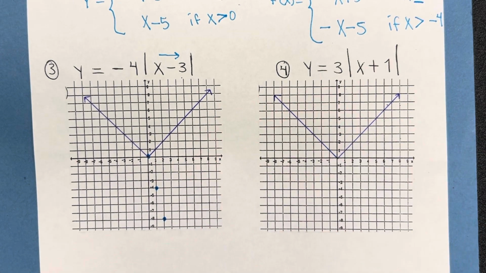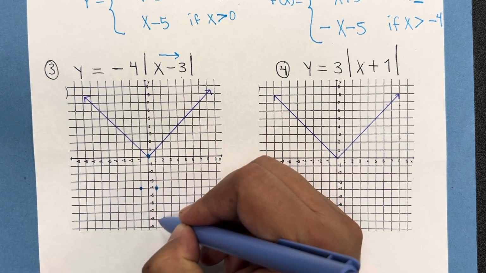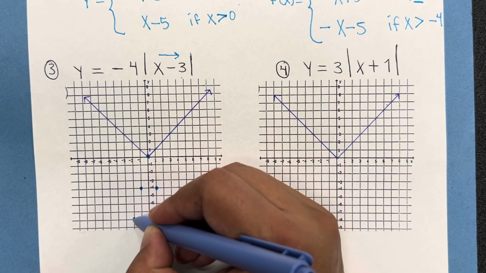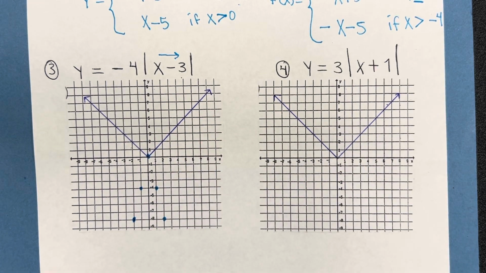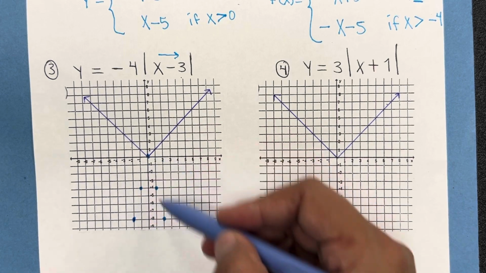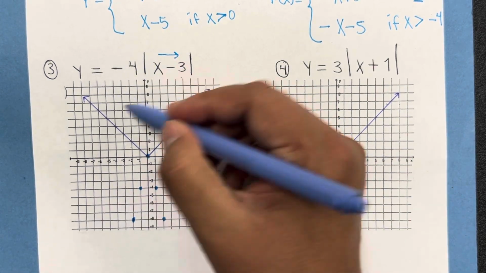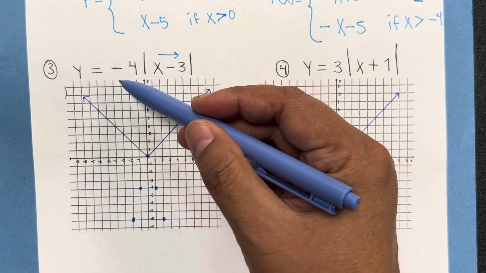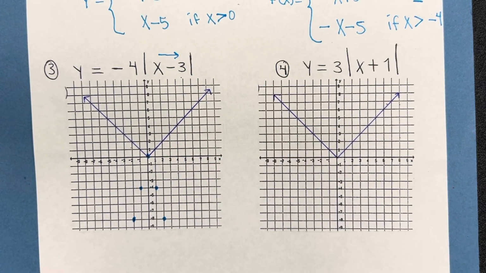It's a -8. On the other side, it's going to be the same, but remember that the absolute value is symmetrical, so we can just graph them on the other side of that vertex. So if I only had -4 in here, that will be my graph. However, it says move those points after you do the stretch and reflection, move it 3 spaces to the right. We use a different color so that we don't get confused.